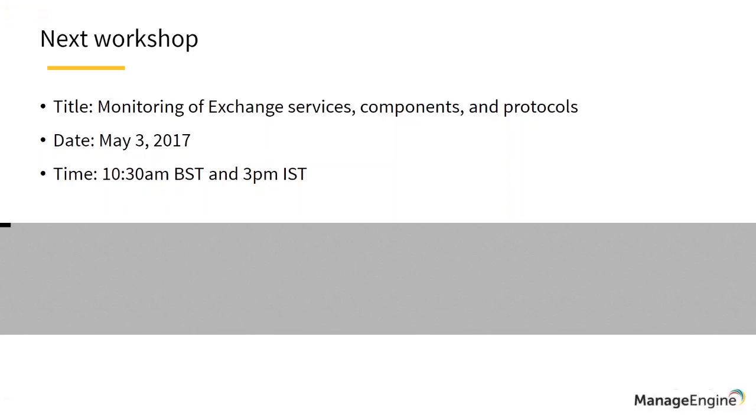In the third workshop of this workshop series, we will be learning how you can use Exchange Reporter Plus in order to monitor your organization's Exchange environment. So we will be looking at a number of tasks. Next Wednesday, we will be seeing how you can use this product in order to monitor Exchange services, how you can monitor storage components, email queue, mail flow health, how you can check the client connectivity. So we'll be seeing how you can check the active sync connectivity, OWA connectivity, POP and IMAP connectivity, and so on, and also set up alerts whenever you need real-time notifications about any of these.